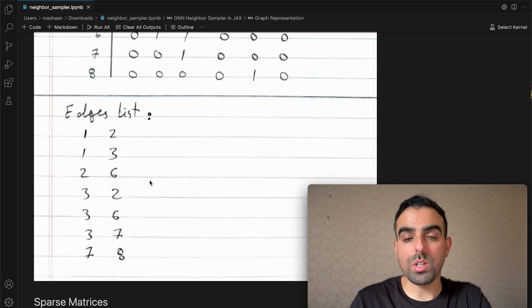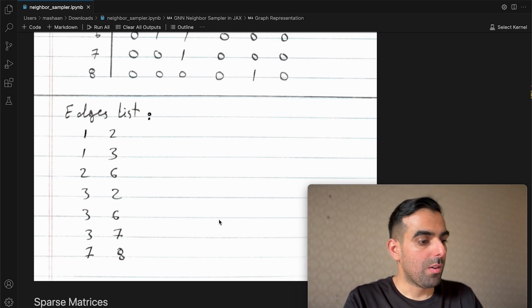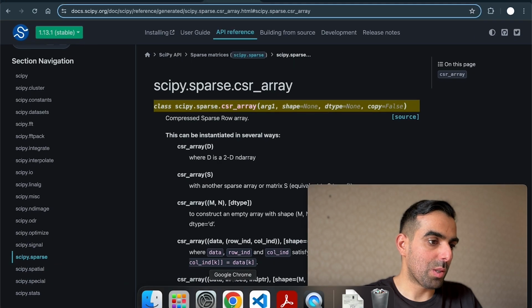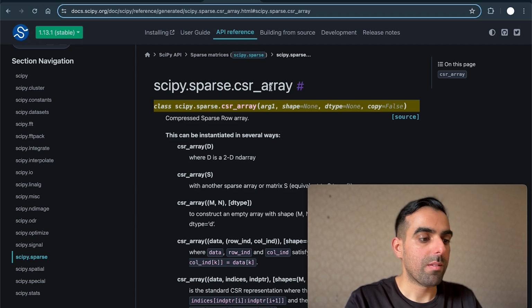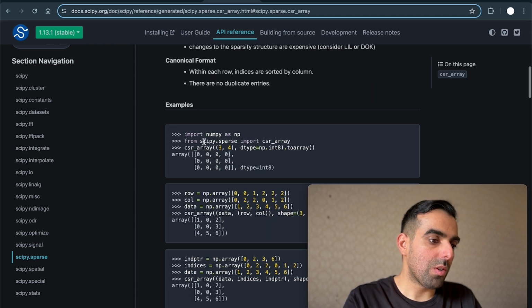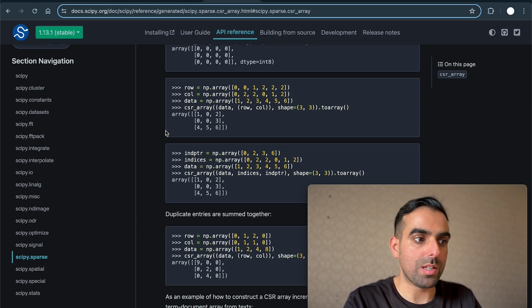And this introduces a new kind of array in machine learning libraries called sparse matrices. So what is a sparse matrix? One of the most used methods for sparse matrices is scipy.sparse.csr array.